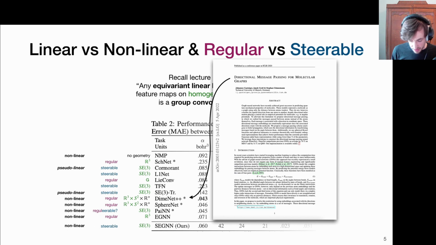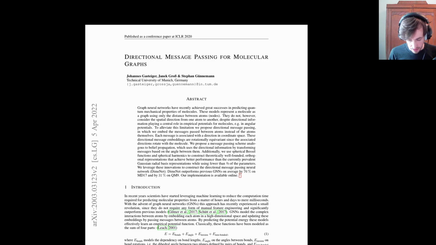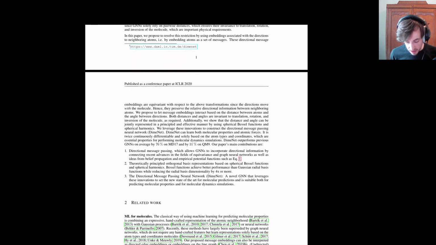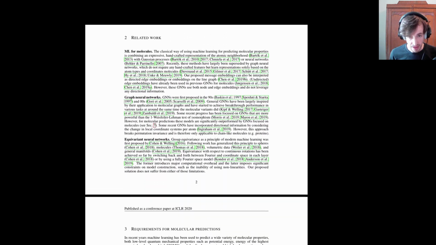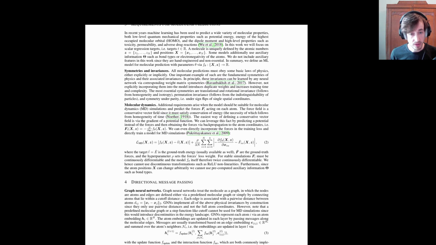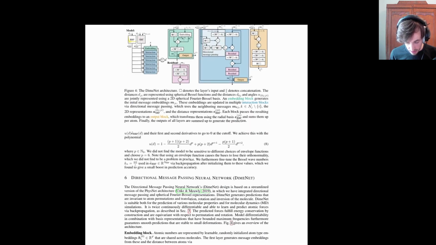So we're here looking at DimeNet, and we're also going to take a quick look at its subsequent work, GemNet, which is an improvement over DimeNet by the same authors. Okay, so this is the paper. There are two important aspects to it. One, it provides an equivariant message passing framework, and secondly, it is super nonlinear in its aggregation step. And maybe that's the first thing to show.